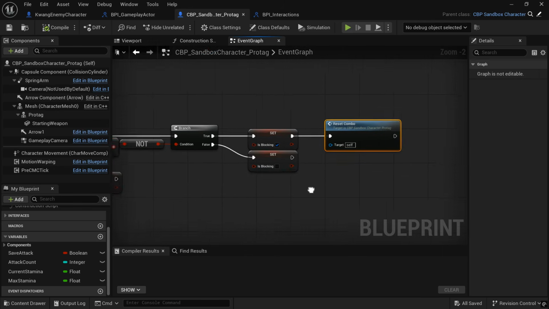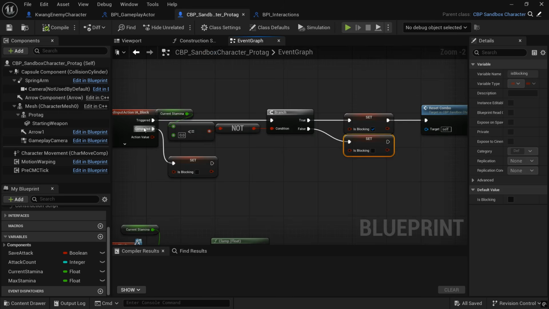And you can see here, if my current stamina is less than 0, I'm not able to block. So this is what the animation blueprint is looking for. So what's happening here is if we hit the block input, triggered fires basically on tick. So as long as you're holding that down, it's going to be blocking, and it's checking per tick basically if the current stamina is less than 0. So if you're holding down the block button and your stamina drops to 0 or below, it's automatically going to check for that, and then it's going to set your blocking to false, which takes you out of your blocking stance. Okay, so that's what's happening here.